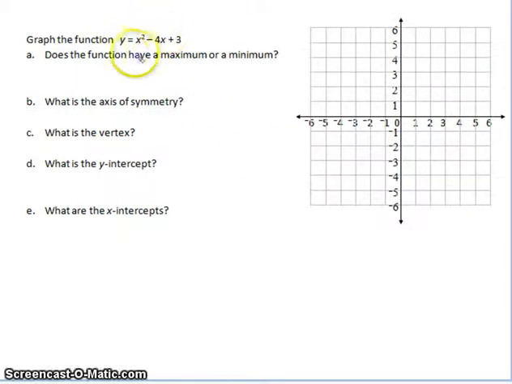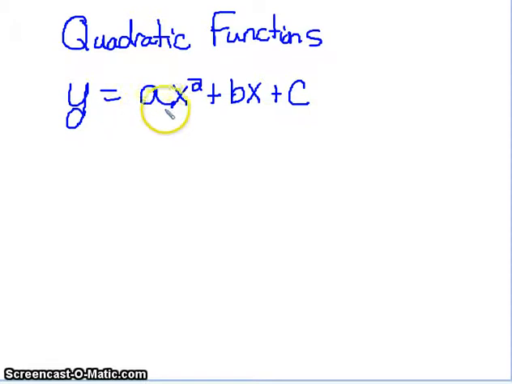So quadratic functions, like we said, are in the form of y equals ax squared plus bx plus c. This is our constant term. If we have just our constant term, that means all we have is a horizontal line. If it's just y equals, then y tells us we have a horizontal line. This is our linear term. Anything that's in the form of y equals mx plus b gives us a linear function. And this is our quadratic term.